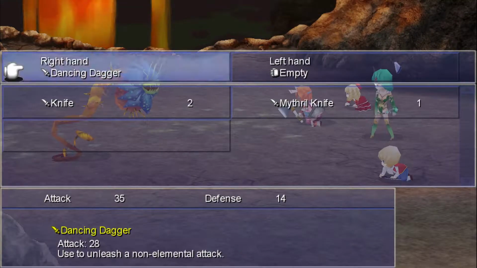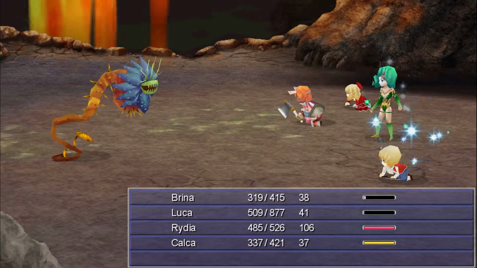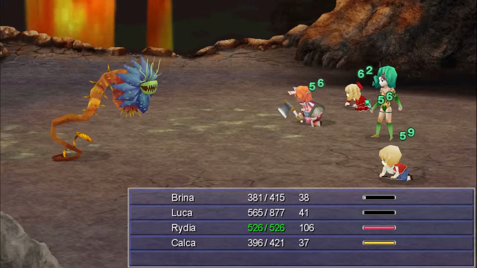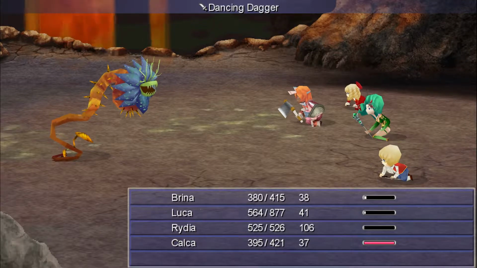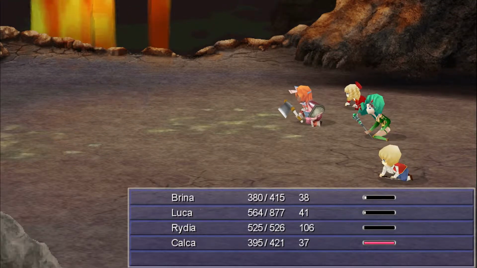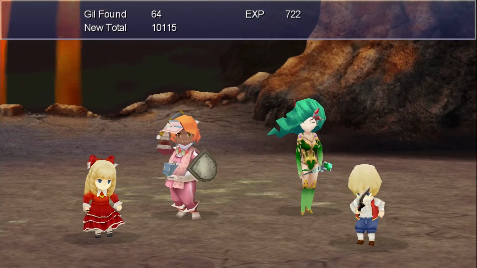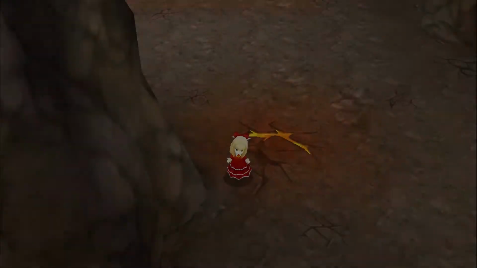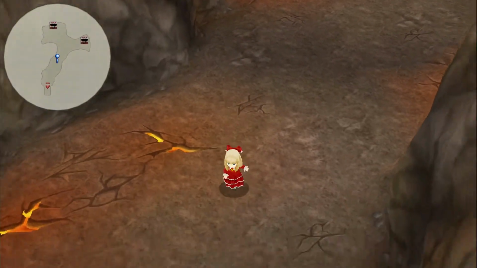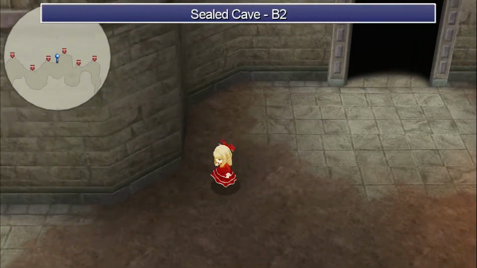I think I'm gonna have Rydia use her healing rod though, just to top everyone off. Luca's health is getting, you know, she's taking some damage up there. Alright, and this should do it against this guy. Awesome. I also changed my group formation once again. I have everyone but Luca in the back row. No real reason for either of the dolls to be in the front row, since I figure I'm just going to spam Dancing Dagger.